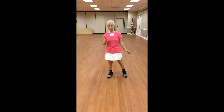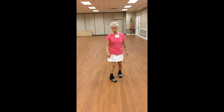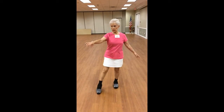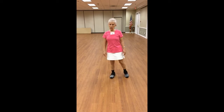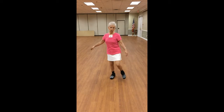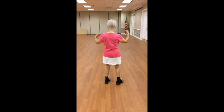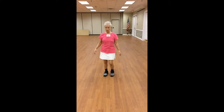In this dance, you repeat it twice. So this would be the second time. Twinkle, twinkle, step up and point, back and point. The next part is called a star turn, or a half turn to the left with a back balance step. You're going to repeat that two times. Turn left, two, three, right back, two, three, half left, two, three, right, two, three.